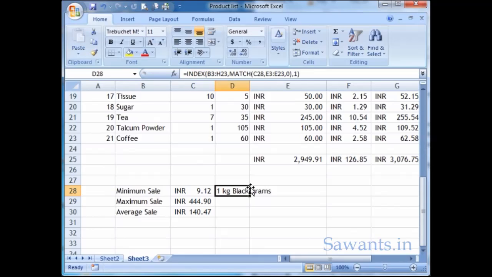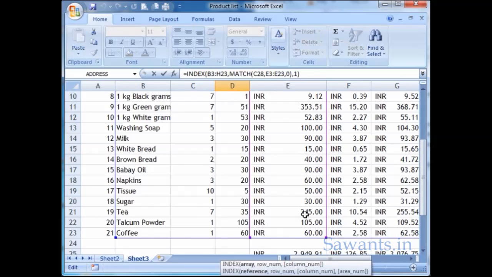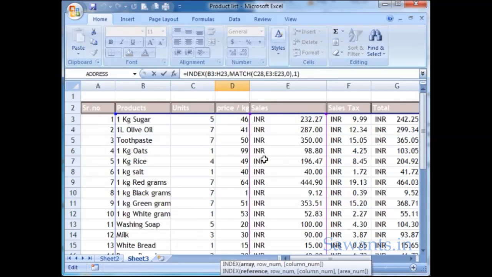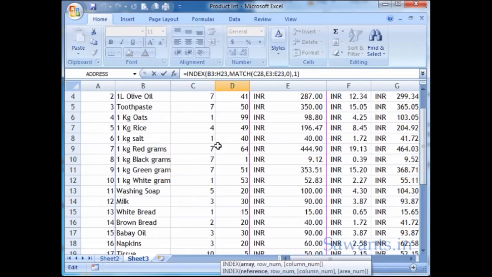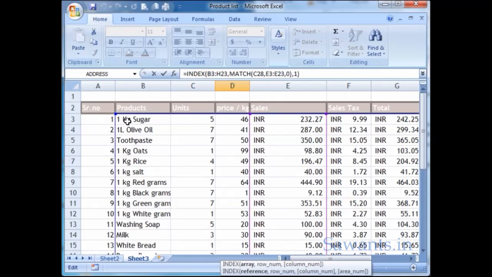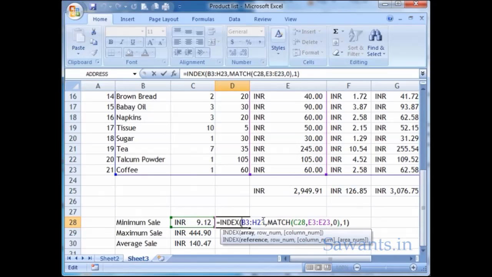One more thing I would like to tell you, which is the thumb rule of formulas: whenever you drag this formula, always remember that you have to lock your given range or arrays. As of now, I have given two ranges, that is the E column and B3 to H23. So I have to convert these ranges into absolute by inserting dollar signs.